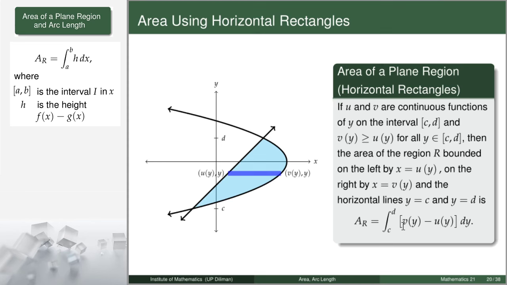You will see that the form that we have here is very similar to before. The main differences are, number one, the variable that we're using is y, and that means everything is in terms of y. The limits are in y, that means instead of looking at the left and the right, we'll be looking at the bottom and the top. Also, since this is dy, the height is the change in the other variable, so this is y, and this is a change in x. And you will see that u of y is equal to x, and v of y is equal to x. We just need to know which is the right one and which is the left one.